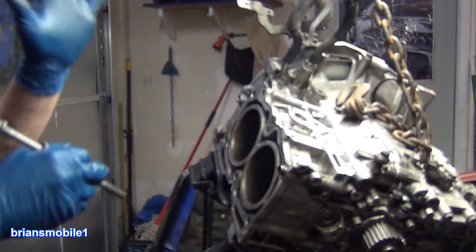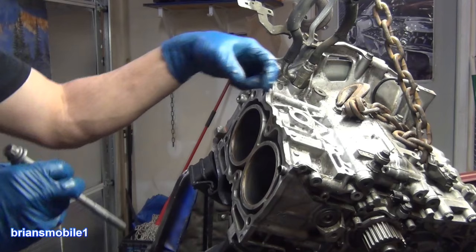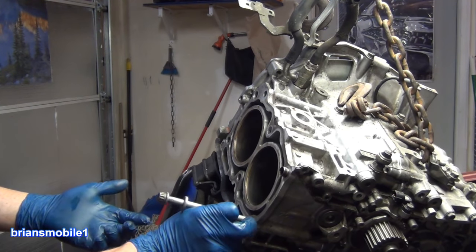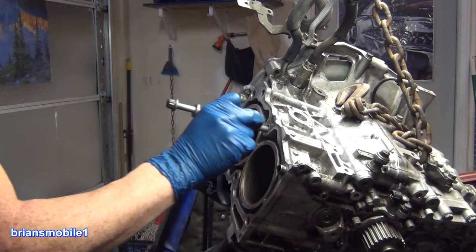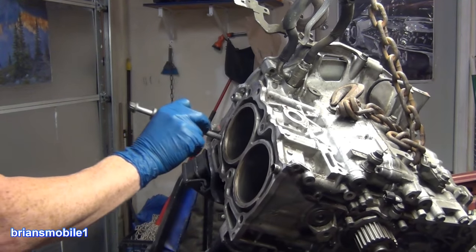Take your head bolt, and the whole goal of this is to get centered and straight and have the threads start in the same place. Well, we can check if it's straight and right. If we have this many threads left, how many threads is it? It's about 6 or 7. So we check and we bottom out. 6 or 7.